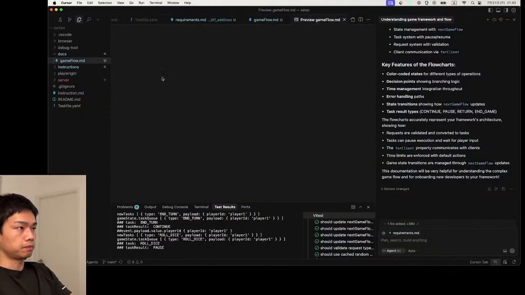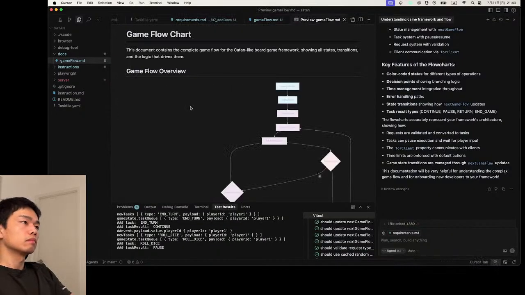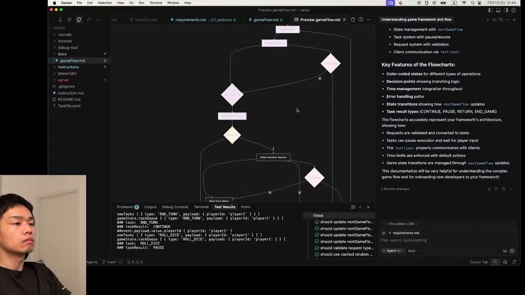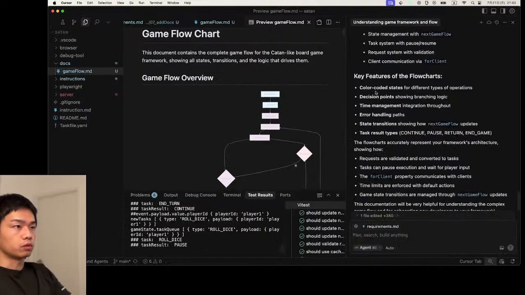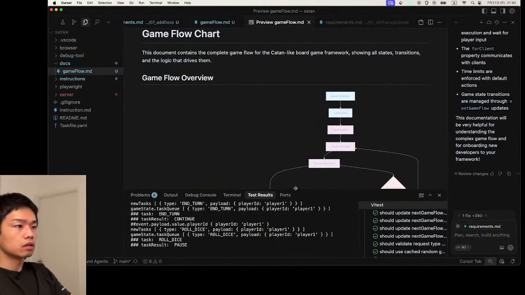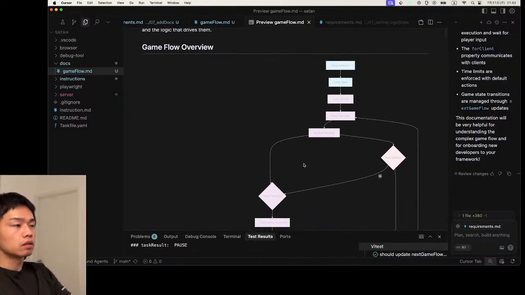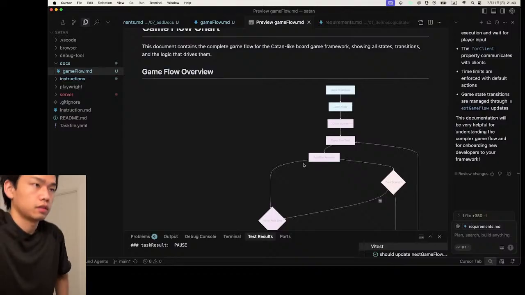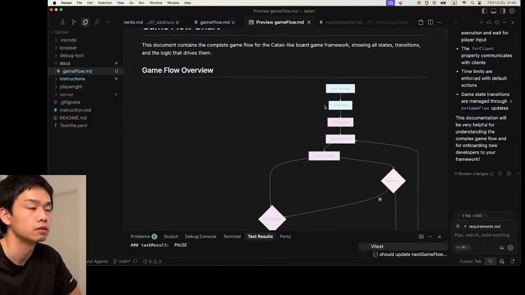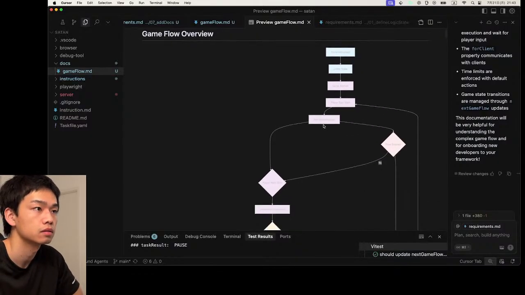Let me see. This is small. Game initialized lobby state. Game started.